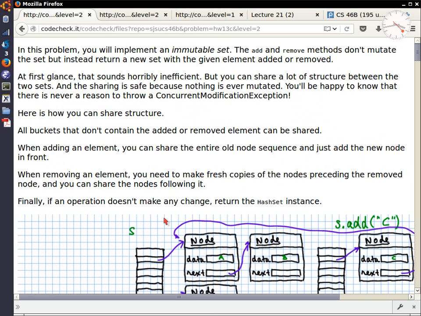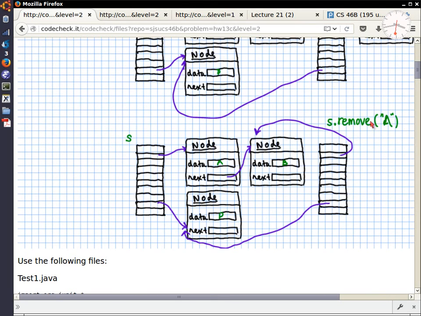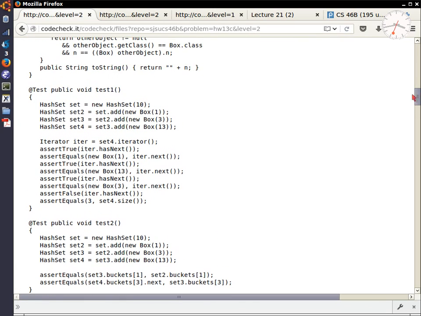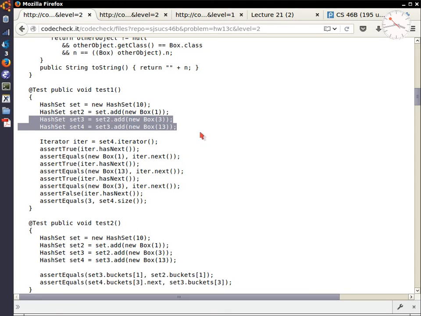So in an immutable data structure, you make a new set whenever add or remove is called. And it sounds kind of crazy, because just look at the tester code. Here I'm making a new set that contains potentially 10 elements. Now I add an element to the empty set, and I get a new, different set. Now I add another one, I get another set, and I get another set. So each time I get a different set object.